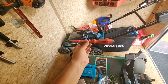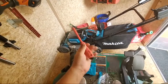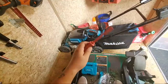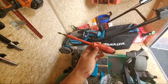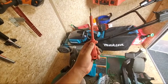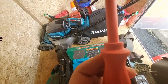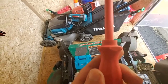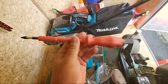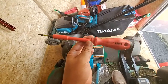I just think this is better, obviously, for one, it's insulated, all right? That's the main thing, and that's the main reason why I got this. I wanted an insulated one, and I did not want to spend a lot of money on an insulated multi-bit. I want to add my own bits to it. Yeah, it's got the Felo, really nice. It looks like it stopped already. But again, $12, insulated.